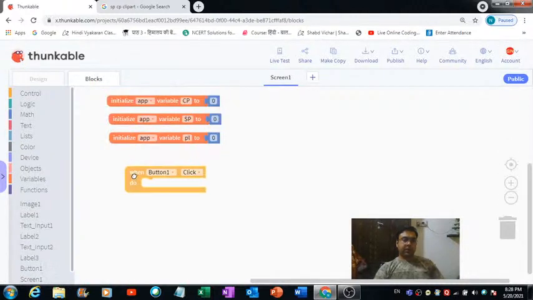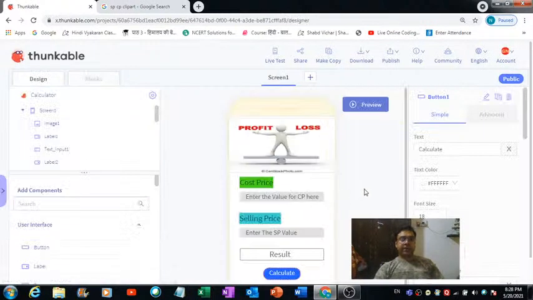So button 1, click. Now what is going to happen. As you very well know, if the cost price of a particular item is more than the selling price, it means that the customer is in loss. And if the selling price of any item is more than the cost price, it means that the person who is selling the product will be in profit.